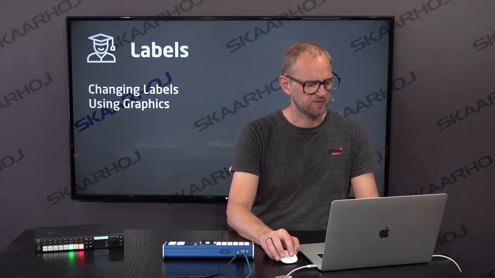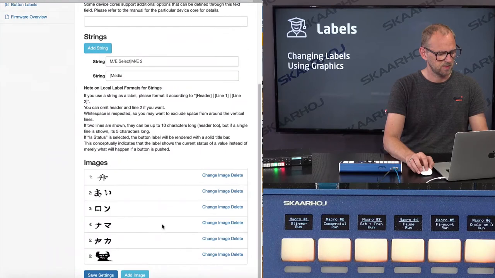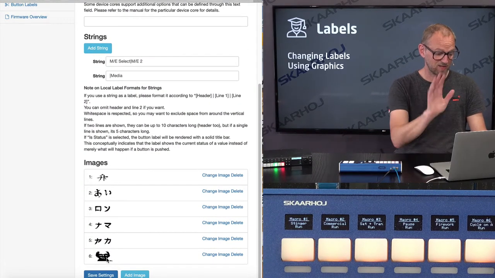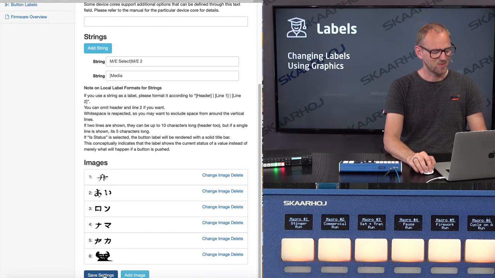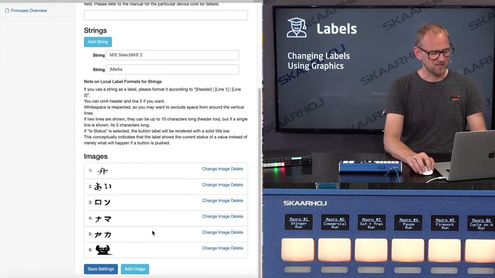And let's see what happens if we upload an image of something entirely different, which is a color image. It's not going to be pretty, so you usually need to prepare a little bit. This is an image of me. And okay, so there we have Casper. Hello! So we saved these settings. Okay, they are already saved.